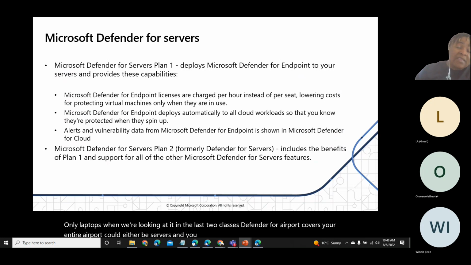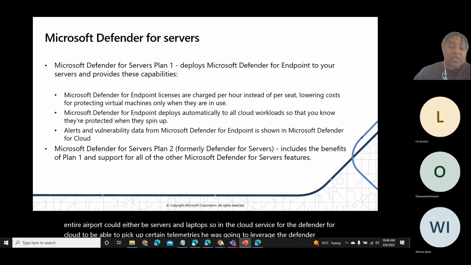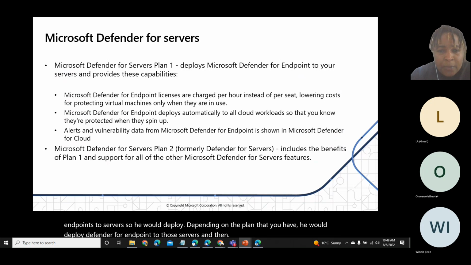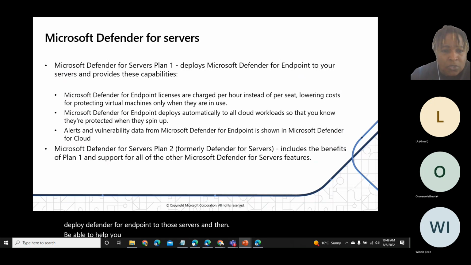So in the cloud service, for the Defender for cloud to be able to pick up certain telemetries, it was going to leverage the Defender for endpoint on servers. So depending on the plan that you have, it would deploy the Defender for endpoint to those servers, and then help you gather those cloud workloads so that you know when they are protected.